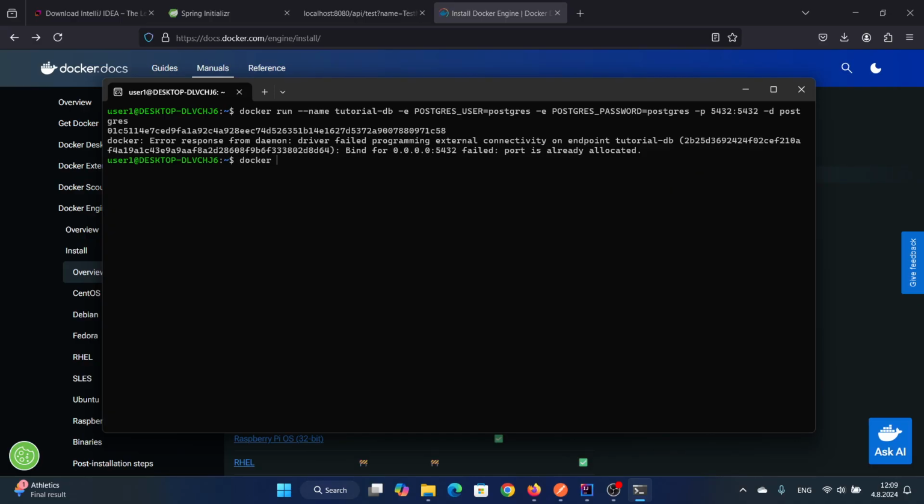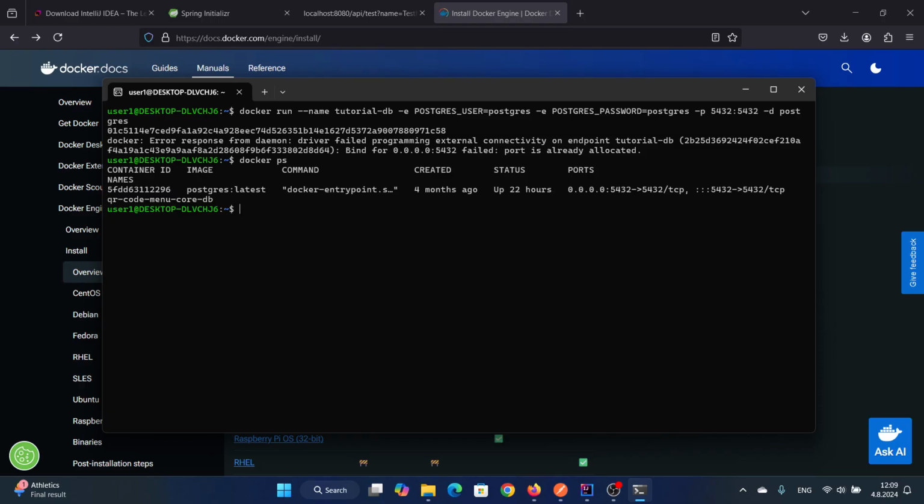So what I'm going to do is docker ps, and as you can see, I do have some DB running here. I'm going to stop that one. So I'm going to say docker stop, and I'm going to stop that DB. And now I'm going to run the container again. So docker start and the name of the container that we've just created previously. Previously it didn't start because there was already a PostgreSQL container running on the same port, and it couldn't use that port. It says the port is already allocated, but now we're starting it up again.